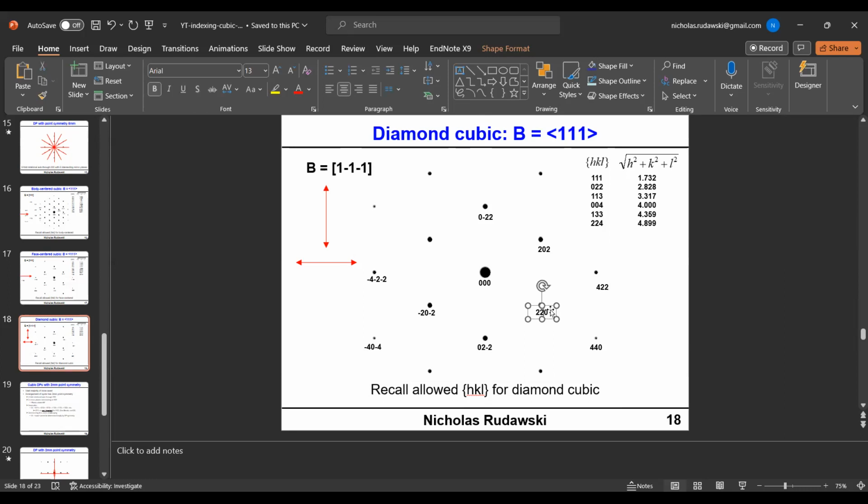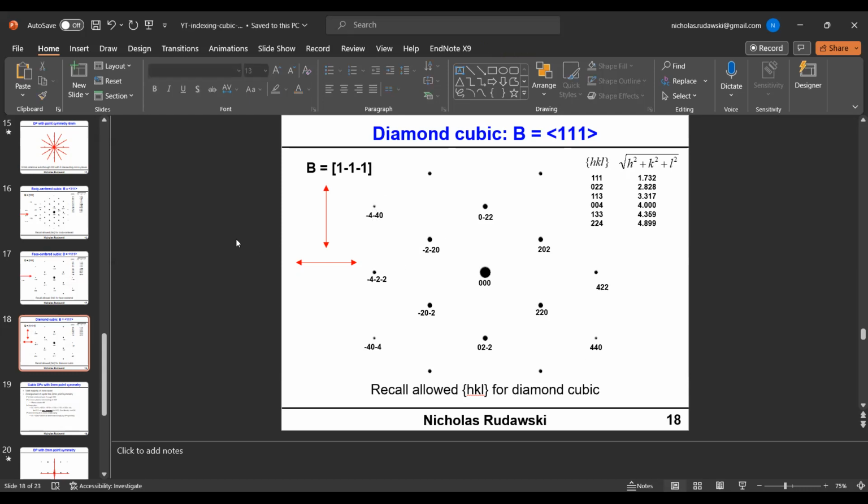Okay, 2, 2, 0. And we'll just do a couple more here. So that's 2 bar, 2 bar, 0. And then the last one, of course, out here will be 4 bar, 4 bar, 0.